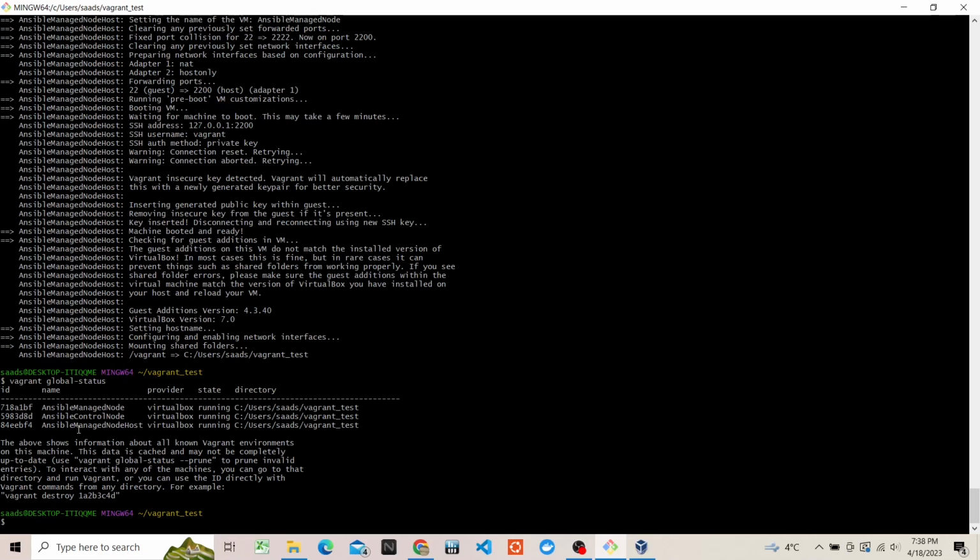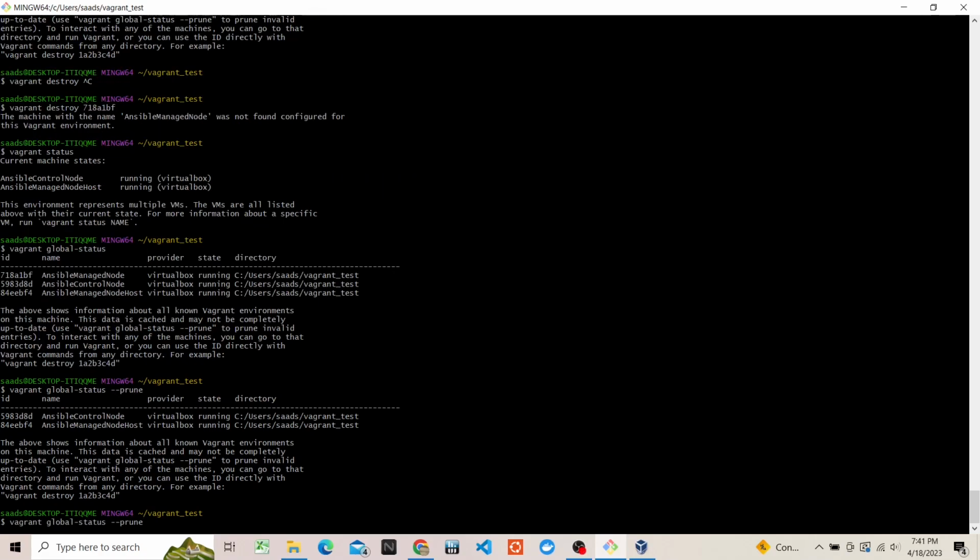So we have 3 nodes running. Okay, we saw that it was showing 3 images being run, 3 virtual boxes, and we had actually 2. So when I ran the command prune, it showed us the exact number and the exact names of those images.